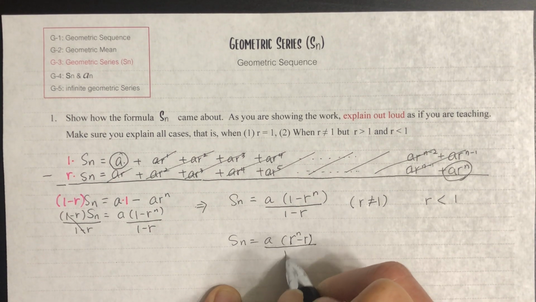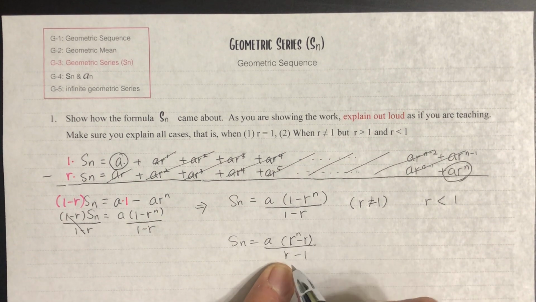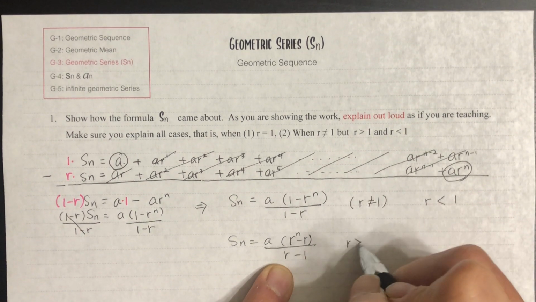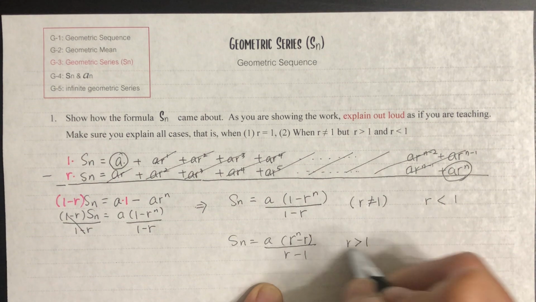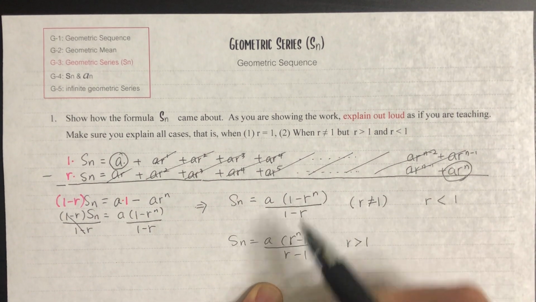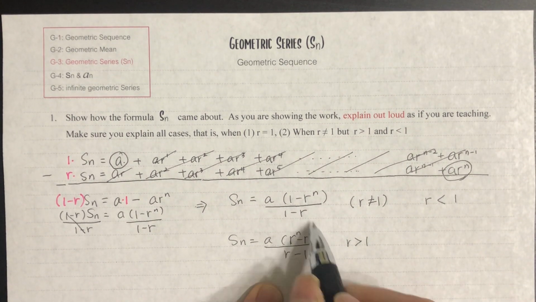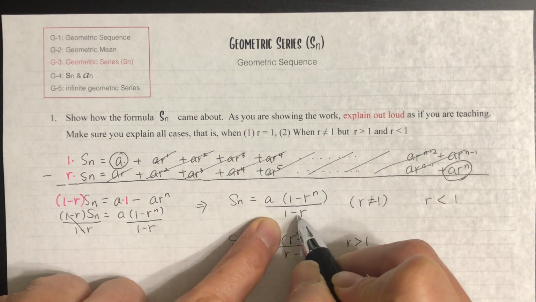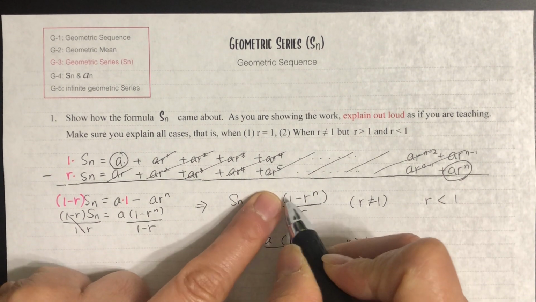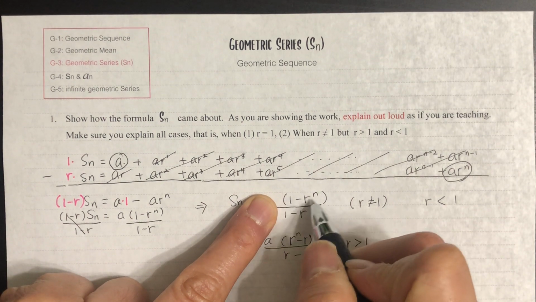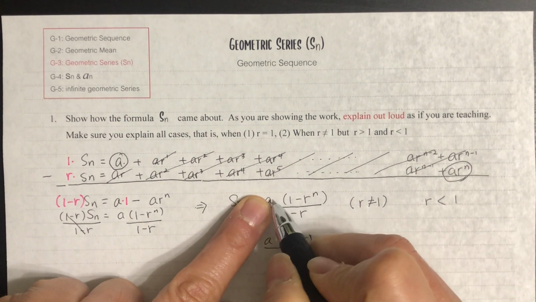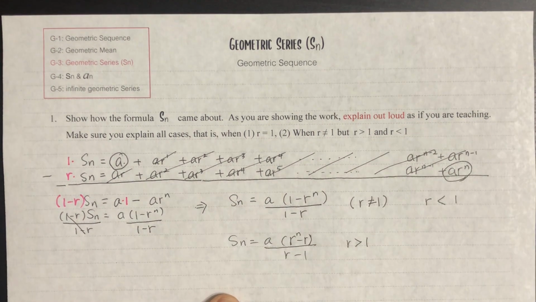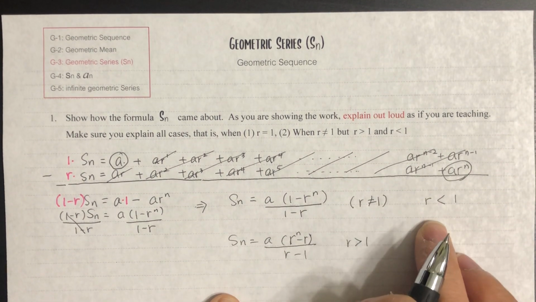When r is bigger than 1, we're going to use this one. Now they are the same thing, because if I times -1 here, it's going to flip r minus 1. Same thing, if I times -1, it's going to flip like that. So here's a negative, they cancel out, and there's a positive. Okay, so this is when r is not 1.